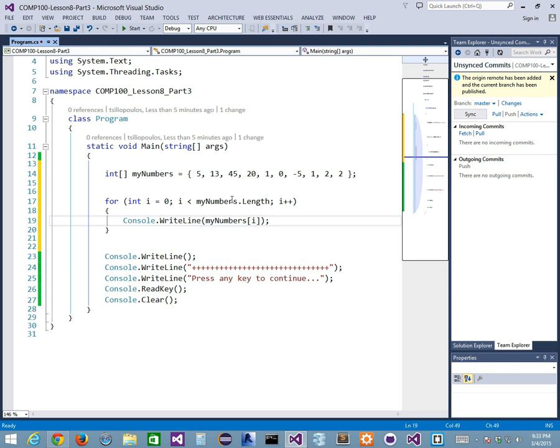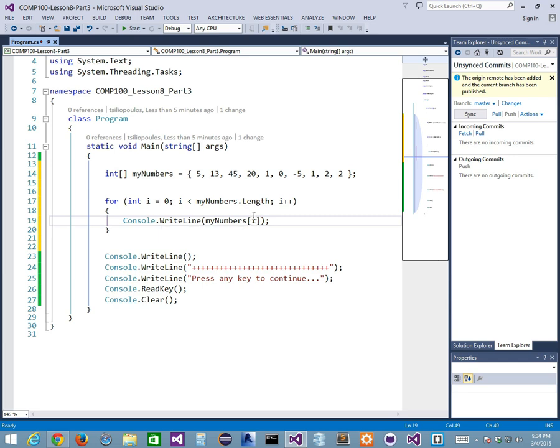No. It's 5. Because I'm counting like this: 0, 1, 2, 3, 4, 5, 6, 7, 8, 9. 10 numbers, starting with the number 0. I'm not looking for the value. I'm looking for the index. When I put the number in here, it's the index that I'm looking for.